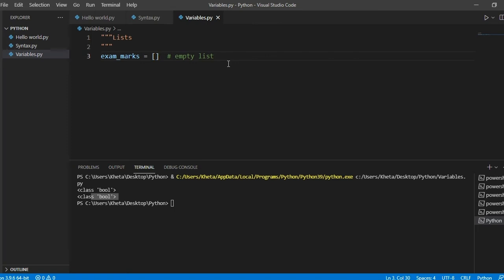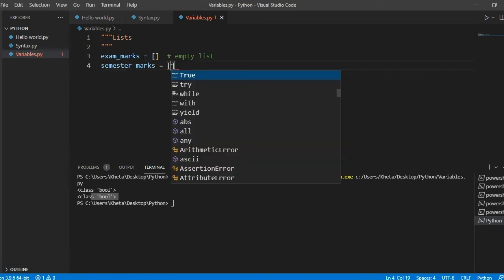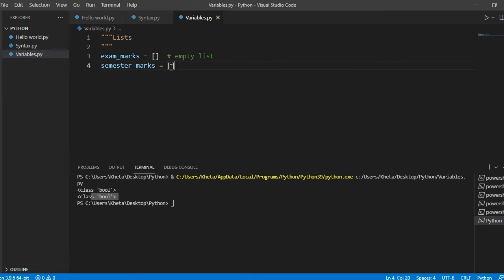And if it has something inside, let's talk about your semester marks, for example. So you have semester marks, and now you're going to assign, or initialize, like we did with variables that only had one value. Then you're going to introduce these brackets, these ones specifically, and then you're going to enter your marks. Let's say one of them got 77, in one of your other modules you got this, and the other, and so on, right? Whatever number you want, they can continue as far as necessary. And this is how you'd fill in your list.